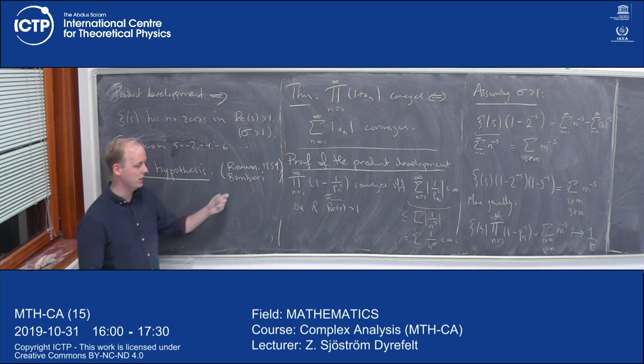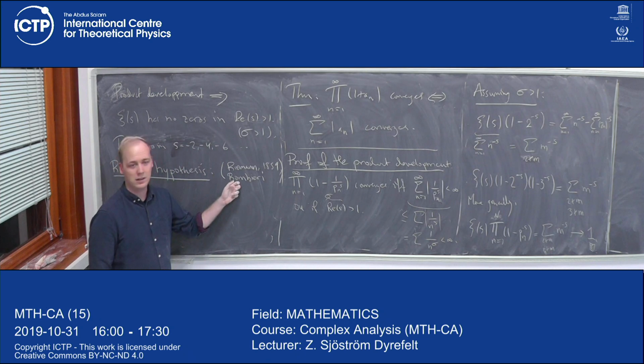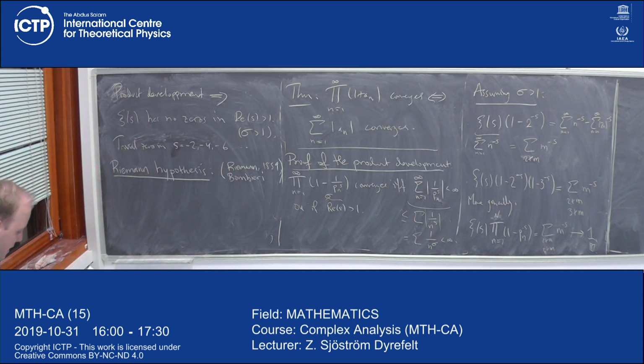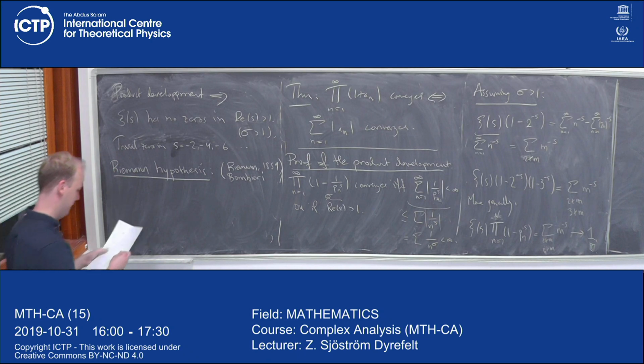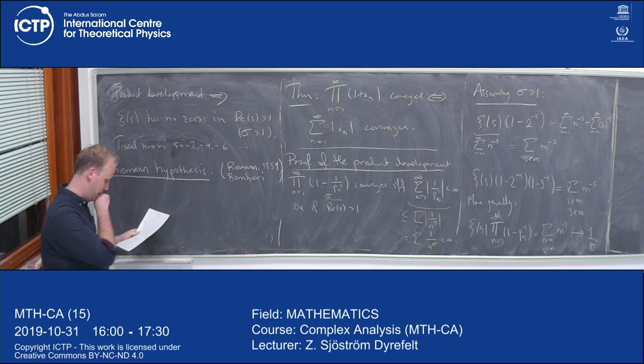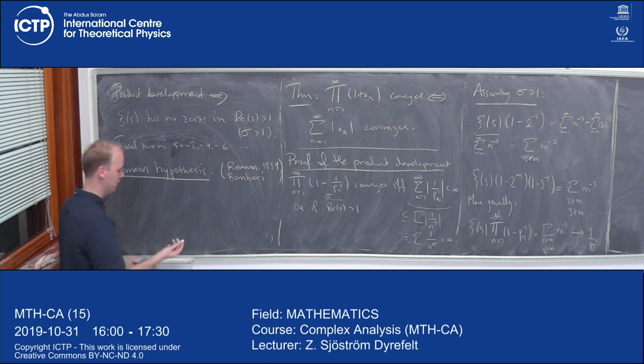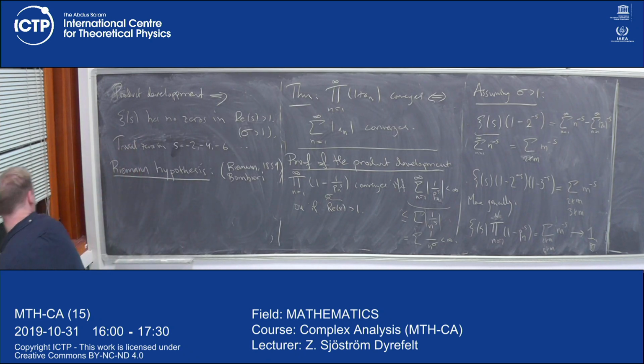So he was, until last year, 2018, the only Italian Fields medalist. Until now, we also got Alessio Figalli, who won in 2018. Enrico Bombieri won in 1974, so you should know his name, since we're in Italy now in particular. And okay, the Riemann hypothesis is Hilbert's 8th problem, I should also write this.